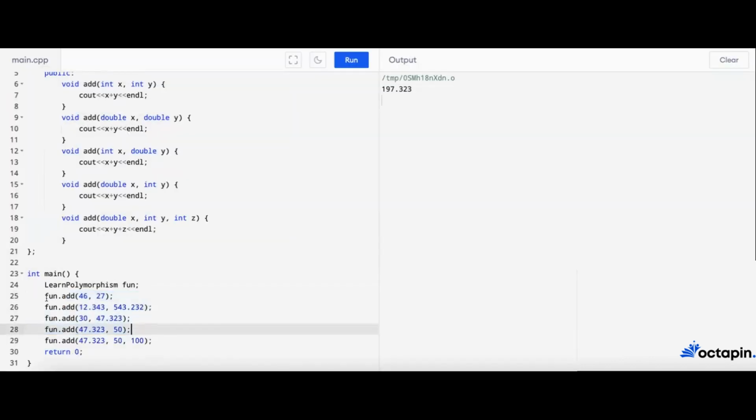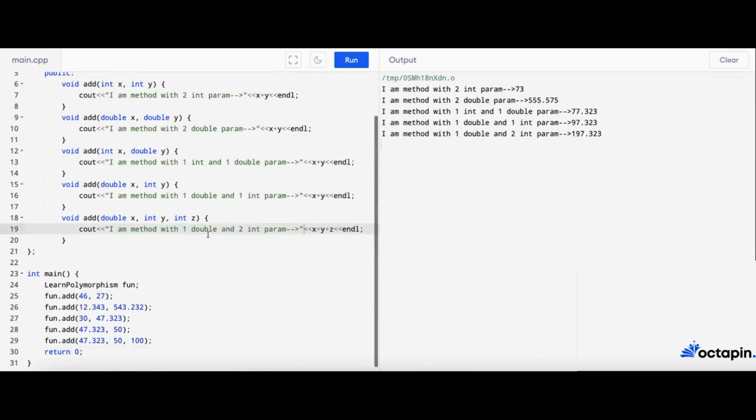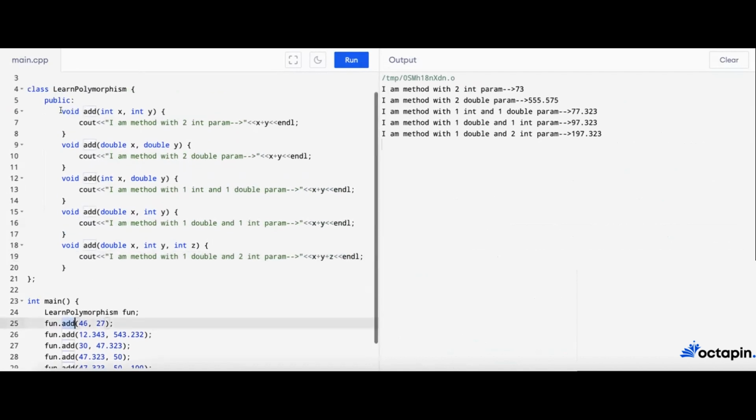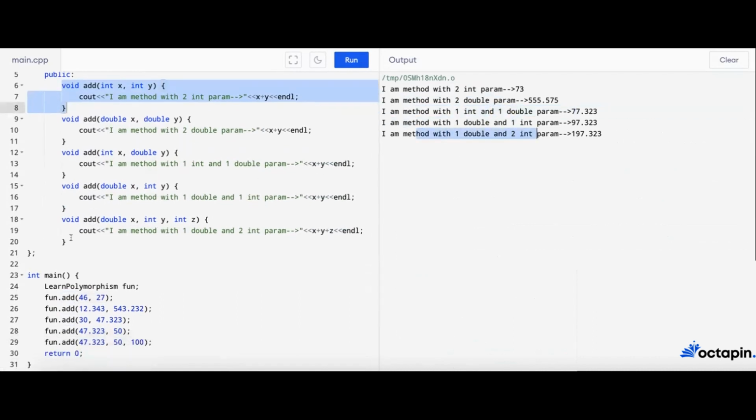We don't need to comment out the existing ones, and it will give us the answers. Let me add some messages as well. As we can see, the first method call goes to the one which printed the method with two int params. Then the second goes to the double param one, then the third and fourth, and similarly the last one goes to its respective method which we have created.